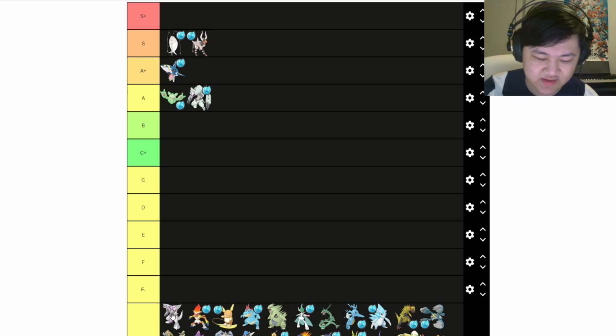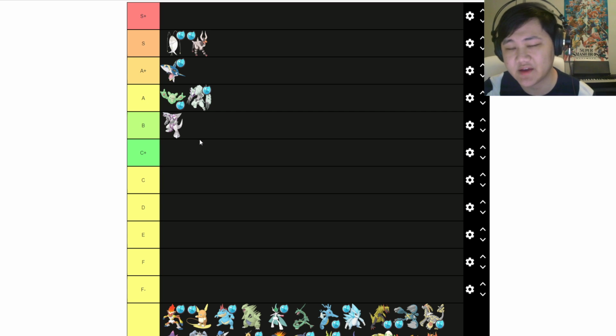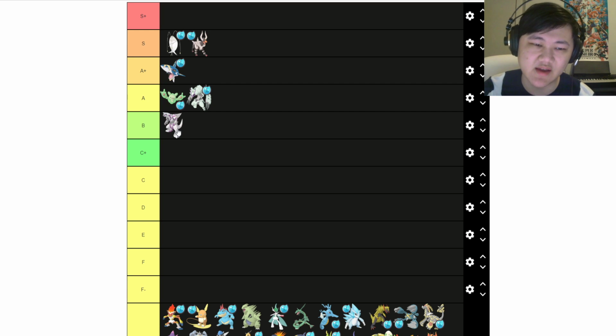Palkia is definitely the best legendary in the game. It does the most damage of all the legendaries. Its damage is insanely high, even without 5/5, 20 out of 20, right? Even just at 1 out of 5, I'll put it in B. It's probably, is it the best? Either the best or second best striker that does not have a grid, something like that. But yeah, really, really good.